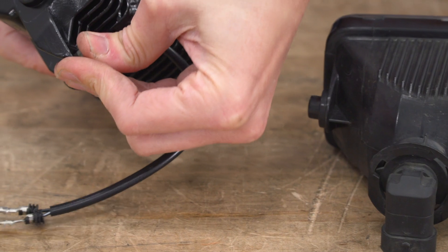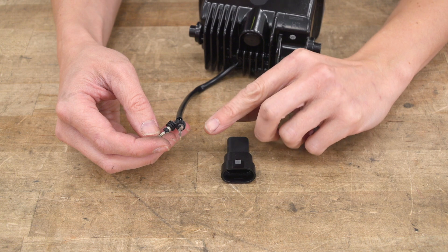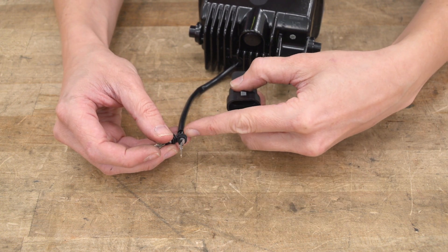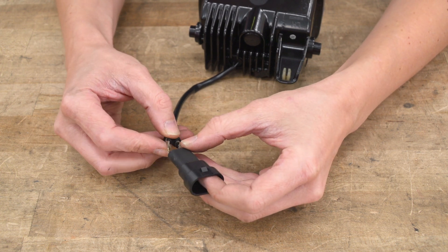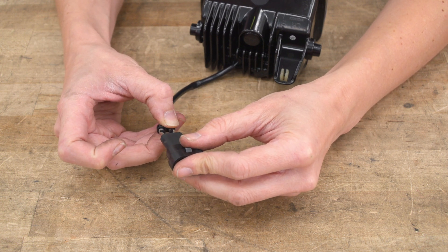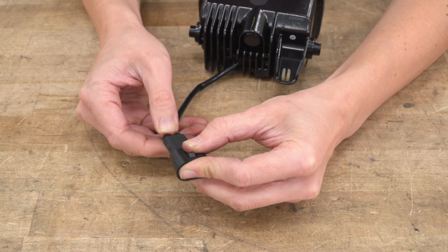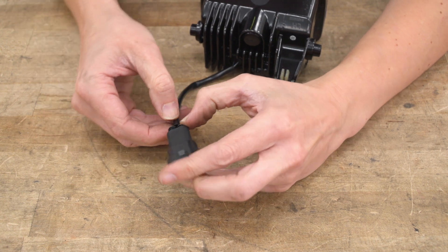Like the other side, transfer over the plastic piece that holds in your screw — transfer it to your new light and press it into place. Now we're gonna wire up the fog light. The best bet is to double-check what is on your truck. Our truck has a brown wire that is power, the same configuration as the other side, so we're putting the black wire with white stripe into the left side. Line up both of your pins — don't force them, there is a way they want to go through the connector. Wiggle them around until they find their path and press them into place. You want to hear a click when they are fully seated.